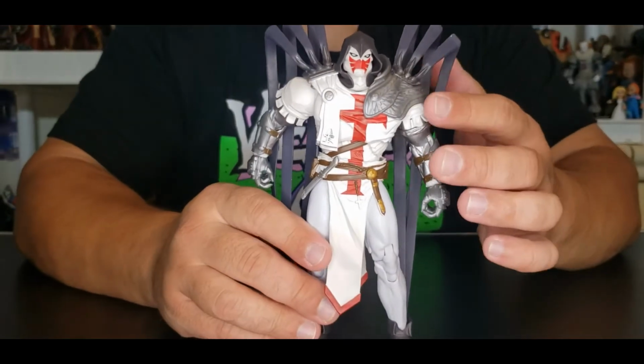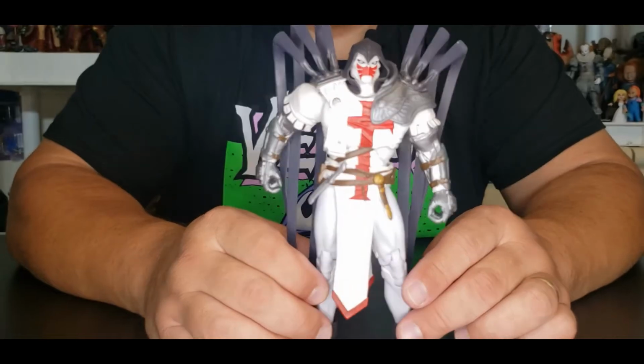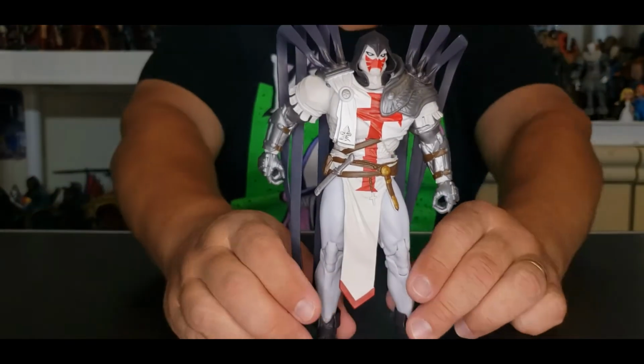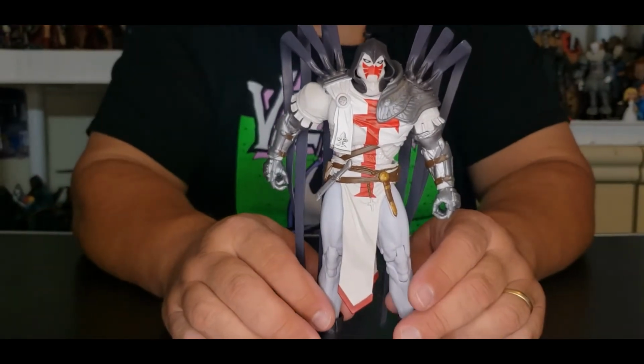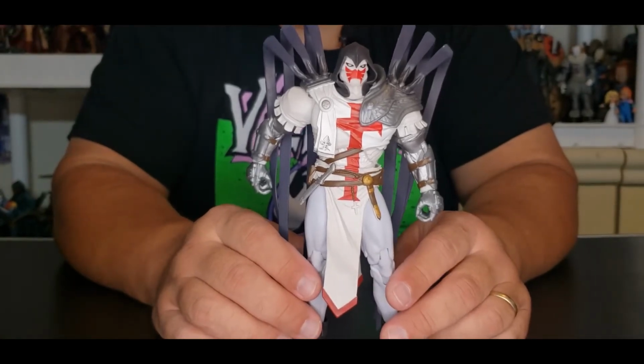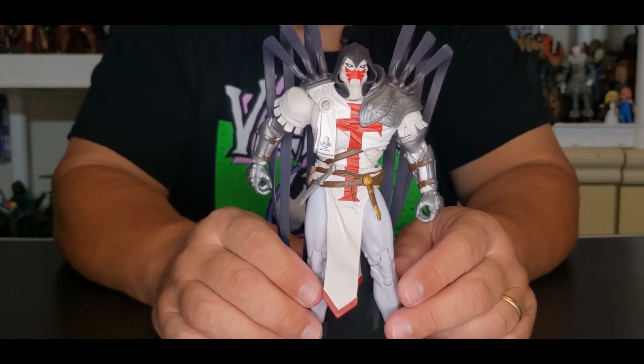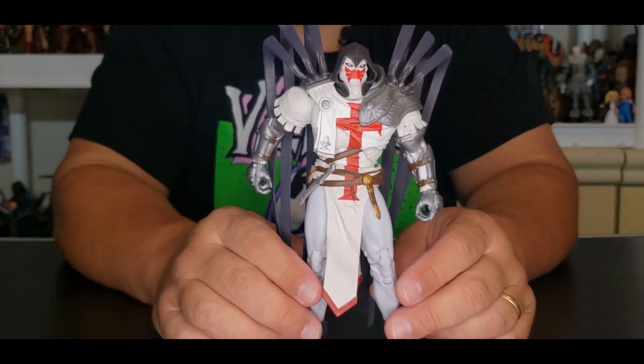So, and then you look at the shoulder pads, everything. This figure's nice. Very nice. My wife found this for me today at Walmart. And she got lucky finding it because she was walking down another aisle and somebody had gotten into a whole case of these. And this was the very last one in the case.